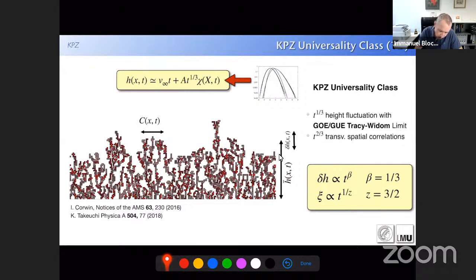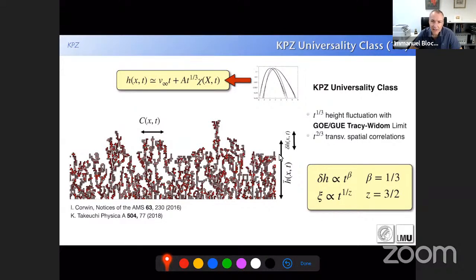And the distribution function from which you draw your random variables, remember the height field is a stochastic variable, so it has some average growth term plus some fluctuations. This sets the scale of the fluctuation. And then we have some random number that we have to draw from a universal distribution. In the case of Brownian motion or just diffusion that you had before, this would just be a simple Gaussian. Here, it's a different function. It's the so-called Tracy-Widom distribution function. So it's a completely different distribution function, and it has some special features. I've plotted it here for you. It's an asymmetric distribution function. So it's not symmetric. It has some skewness to it that is very characteristic of this distribution.